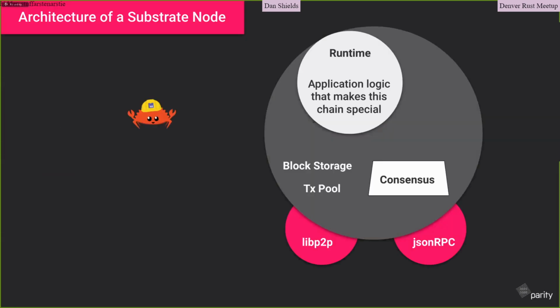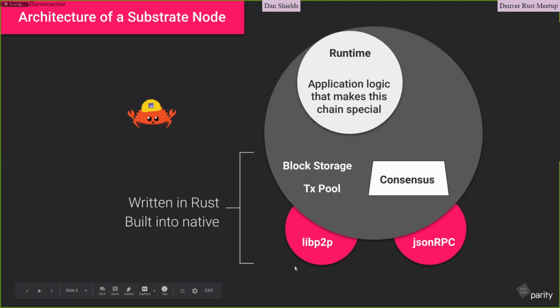So to give you a sense of what one of these nodes on this peer-to-peer network looks like in a Substrate blockchain, right? Specifically, we have written in Rust, and this is compiled and built down into native on whatever machine you're using here. We have this networking layer. This is libp2p, so this is how all the nodes connect to each other. We also have out of the box our remote procedure call layer, so this is how we communicate from the web out to your particular node. And then we have block storage and transaction pool stuff that's all built into the node and you don't need to worry too much about, as well as a pluggable consensus mechanism. So we can get more into that again if you guys are interested in how you change that up.